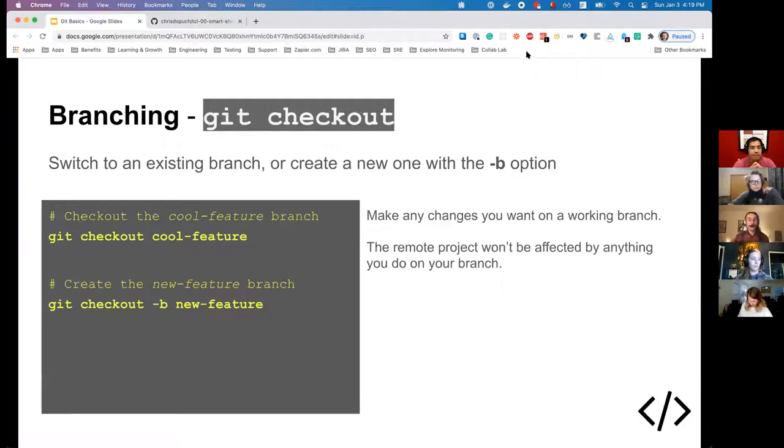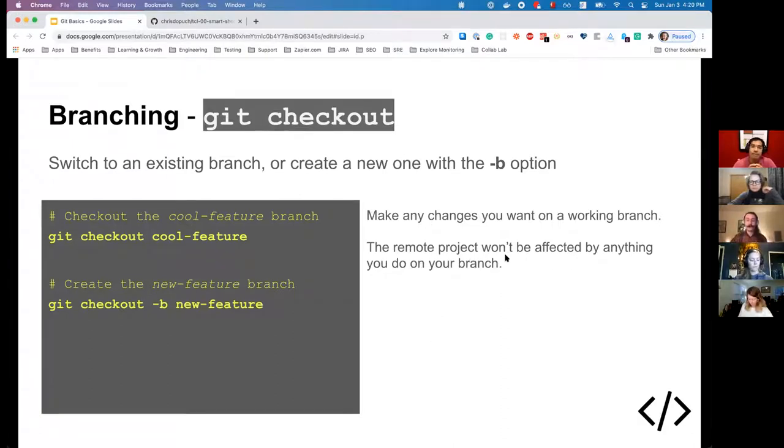The next command we'll talk about is git checkout. Checkout is a way for you to basically maneuver through or traverse the Git tree itself. So you can check out another branch, or you could check back out to main if you want to get back onto the main branch. You can also use this command to check out new branches with this little -b flag. It's pretty convenient. There's another syntax for creating branches, but I think this one's a little bit faster because it creates the new branch and checks that branch out for you automatically when you create it.